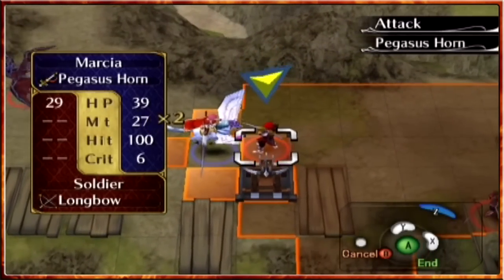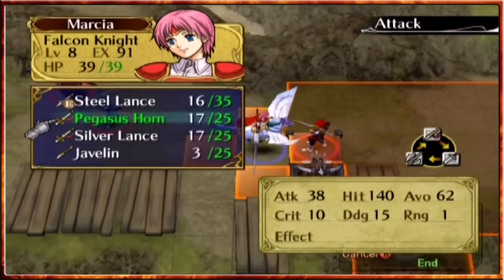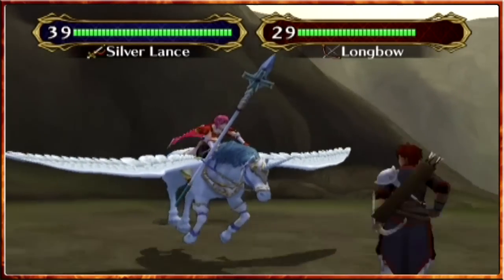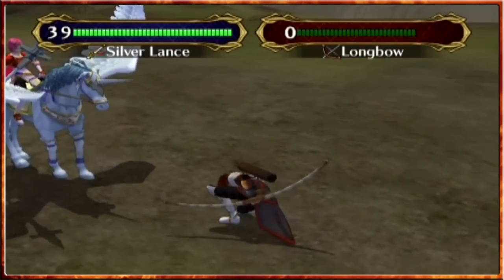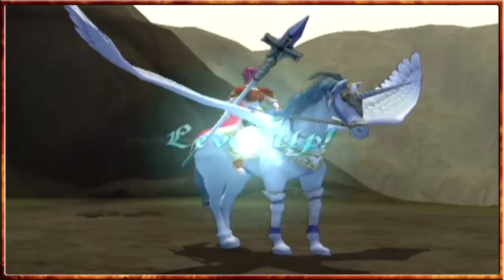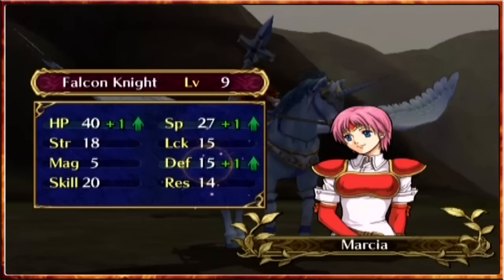Well, let's take care of you and make sure we're all good for the rest of this. A Steel Lance will do. Do you know what? Let's just use the Silver Lance. Double him down. Move off towards the boss. I think any turn limit went out the window when the boss moved for a little bit. It's just getting up and conquering the guy up top there.